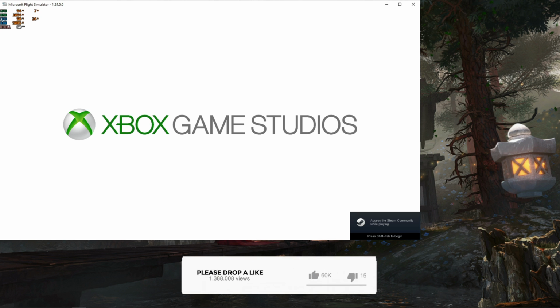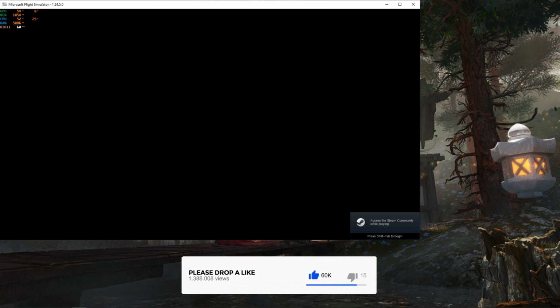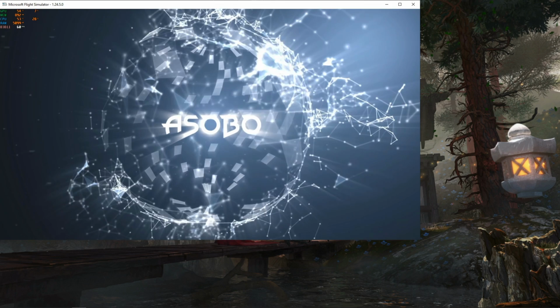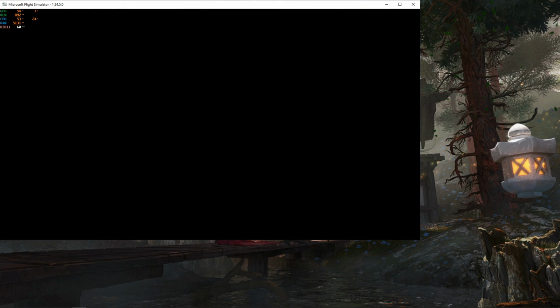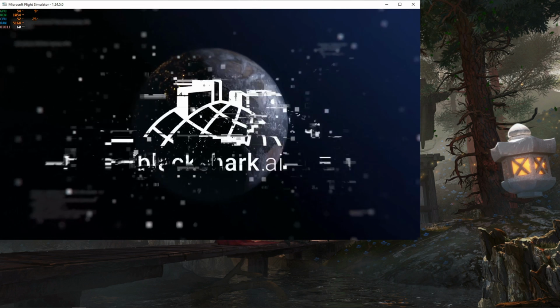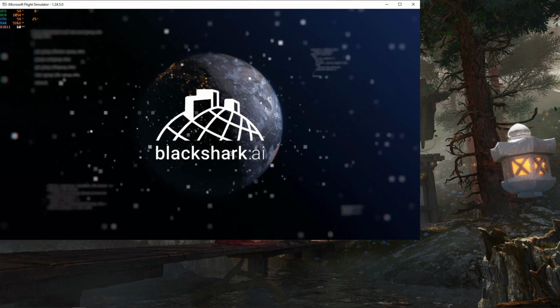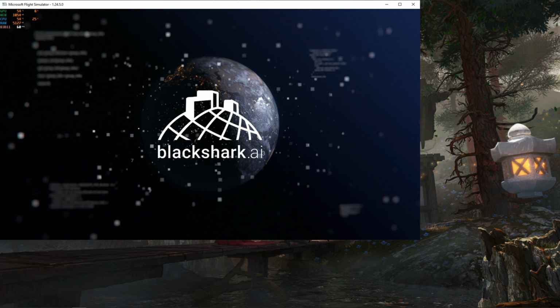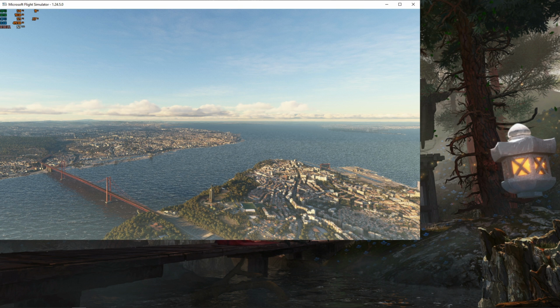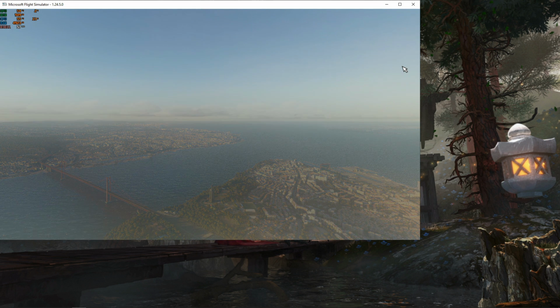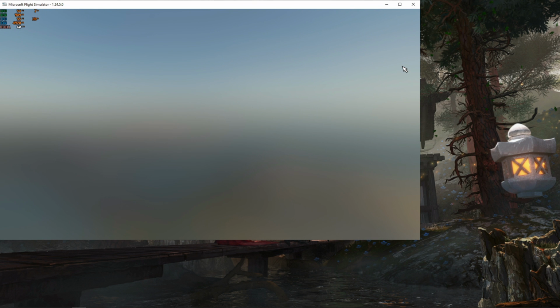Alright guys, as you can see, the Microsoft Flight Simulator launcher is launched. So yeah, I'm not really good at fixing this and that, but I just tried the method of running as admin, and I got the error about missing files. Then I downloaded the missing files, copied and pasted them, and this is how I got the launcher to run. So if you're having the same issue as I do, you can try this method, and hopefully it can help you fix the issue of not launching from Steam.